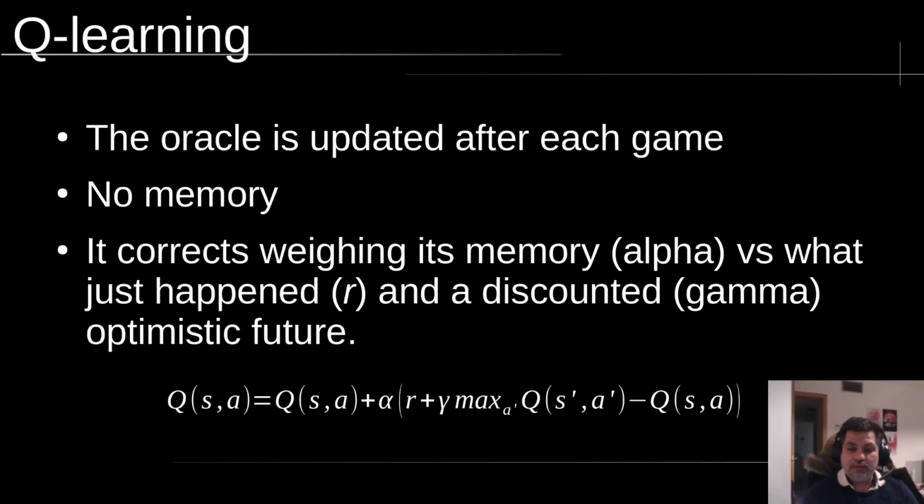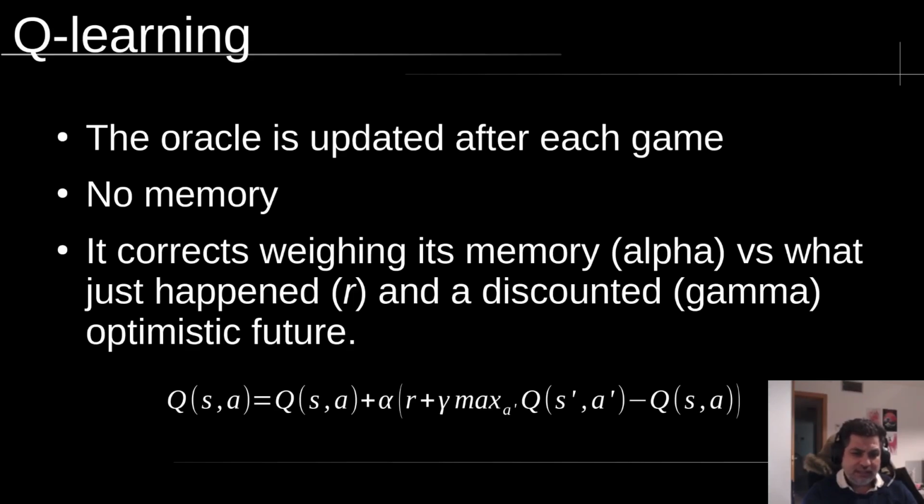So this little oracle that we had, we will update it after each game. So we will say, okay, you're not right, but I cannot throw you out of the window because you weren't right. So I want to do a little update, a little improvement of how you did. And this little improvement is done by this equation here, the Bellman equation, that says, okay, take whatever you have now and add a little.